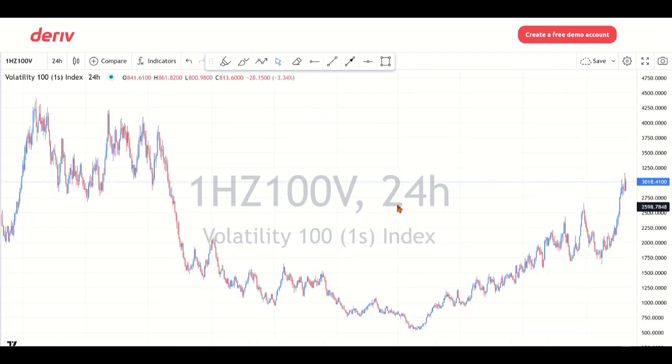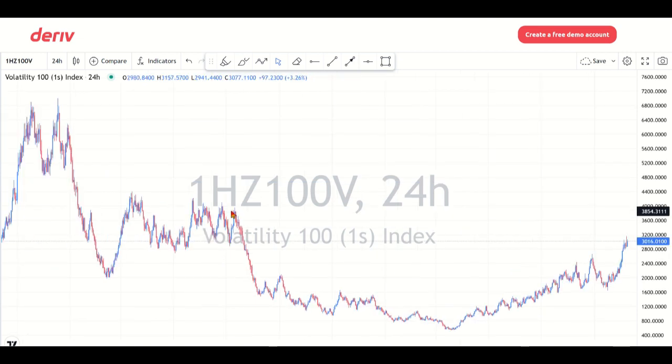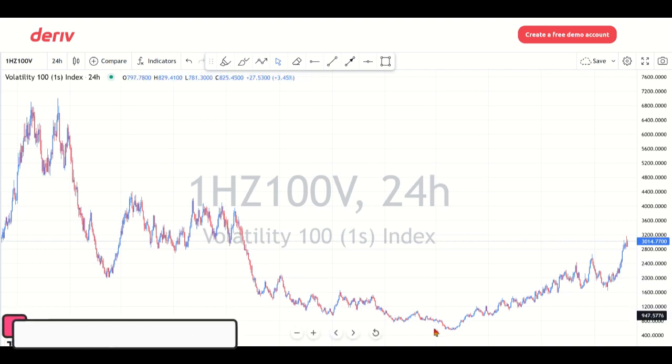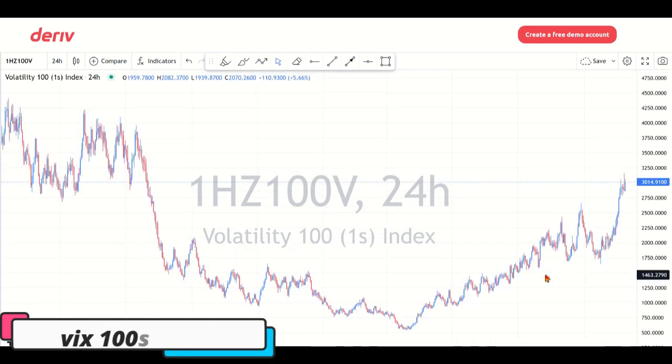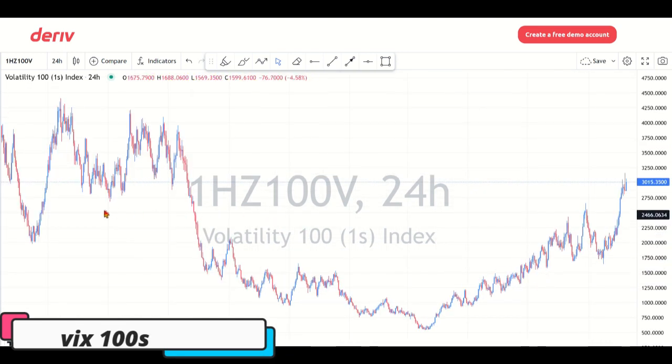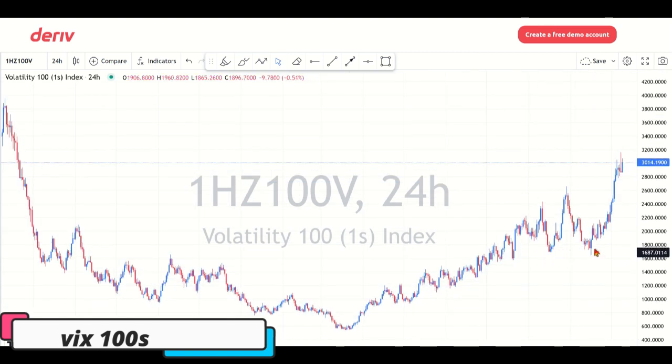Okay guys, this is VIX 100, right? You could see that VIX 100 and VIX 100S almost have the same pattern. If you check, there was a nice curve. If you check the video on VIX 100, right? A very nice curve, similar to this particular one we're trading, right? You could see here on VIX 100 we have been cleaning highs, understand? Clean this, right? And then we got a massive double top support, and the market spiked up.